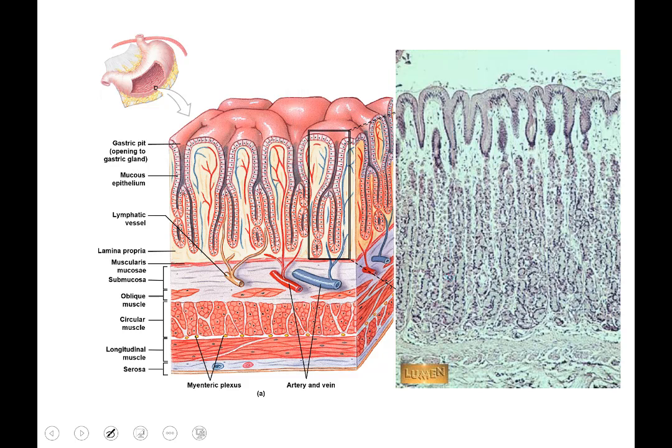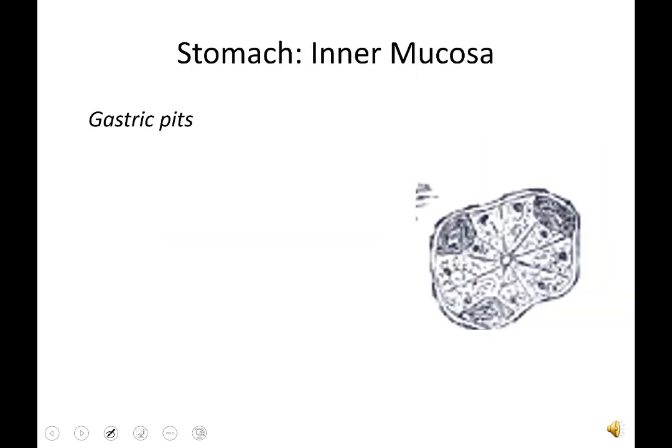But on the histology slide, it is very rare to get a good slide where you actually see a pit coming down and you see the whole entire hole. So the way they're sliced, it just looks like you see the start of it, and then it just looks like a jumble of cells. There might be a single gastric pit. This would be like you're looking down, and this would be the gopher hole. You have cells around it, but now there's going to be this tunnel. That's if you're looking down at the ground.